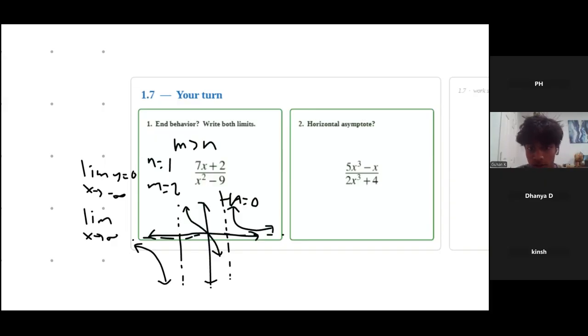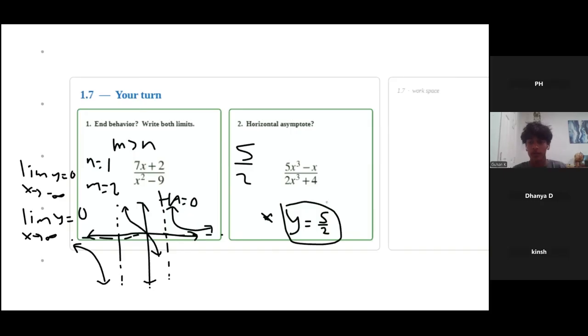And then for our horizontal asymptote here, the degrees are equal, so we just put top coefficient over bottom coefficient. So our answer is 5 over 2. And in pre-cal, many teachers are going to be pretty specific that you need to put y equals when you're asked for the horizontal asymptote. So just make sure you don't forget that, or else it's usually like 1 to 2 points off. All right, we'll ignore that workspace.